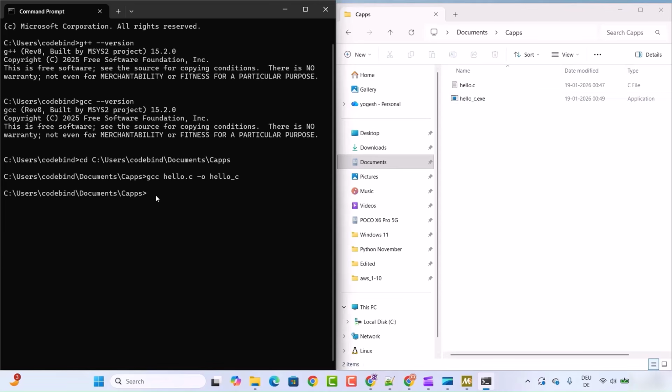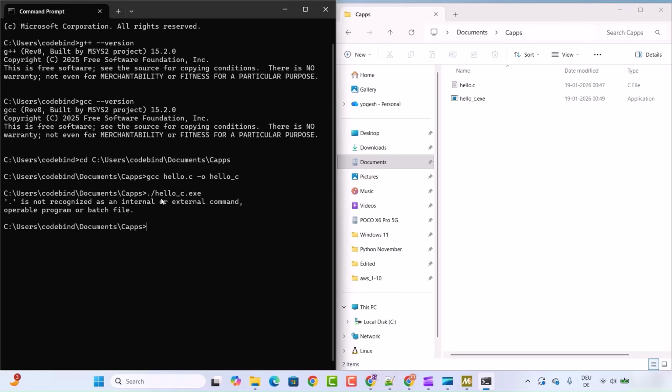hello-c.exe file. Now to run this file, I can write the command something like this: dot forward slash the name of my executable file which is created, which is hello hyphen c dot exe. Let me press the enter button. I get this error because I'm using command prompt, and this command which I have given here works on bash like systems.